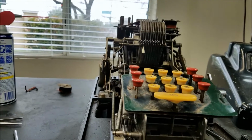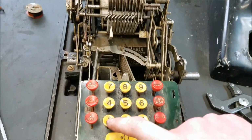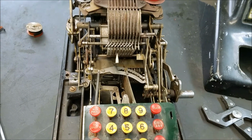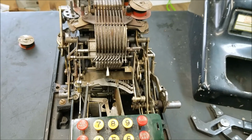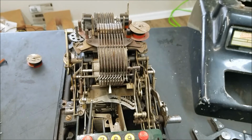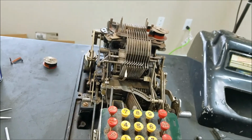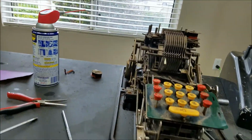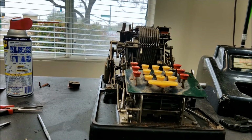Does this have a backspacer? So if I enter, say, 1, 2, 4 instead of 1, 2, 3, I can hit backspace, and you can see it pushes it back, pushes it over one place, and I can hit a 3. The problem is if you want to clear the whole keyboard, or you just want to start over, you just have to backspace everything. You clear it all out. But I think that we are pretty much good as far as the adding mechanism. Everything seems to work now, I think.